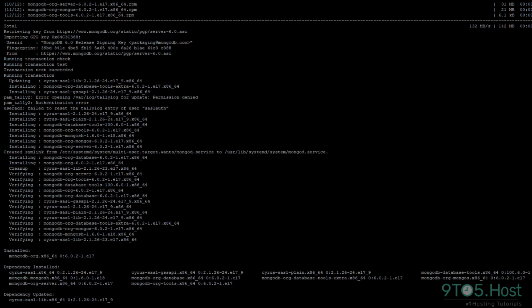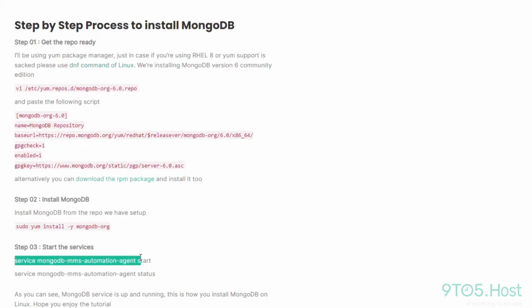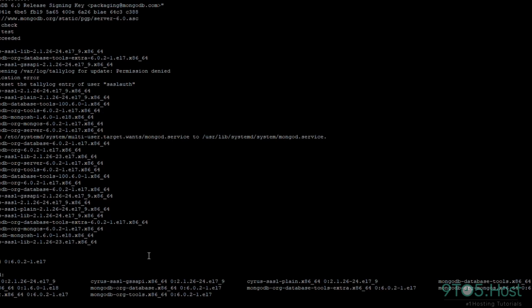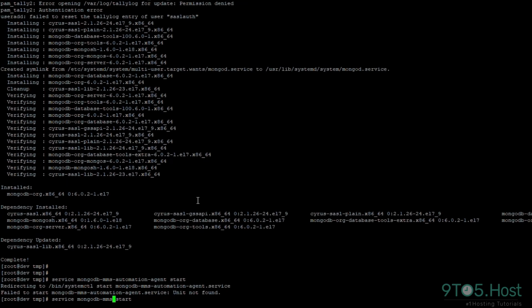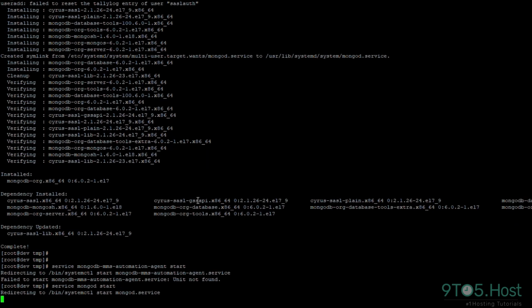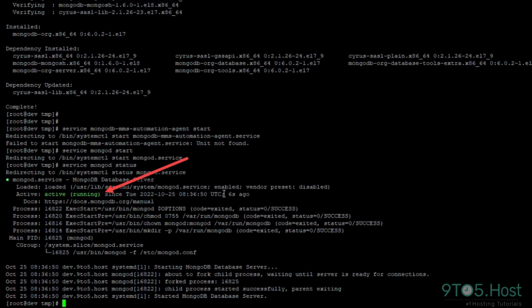I'll quickly grab the command to start the MongoDB process. service mongod start, and the service has started. To confirm it, I would run the command service mongod status. As you can see, the service is active, which is up and running. That's how you install MongoDB.